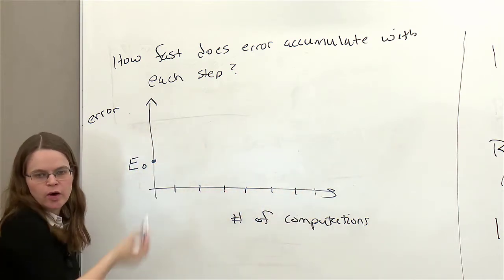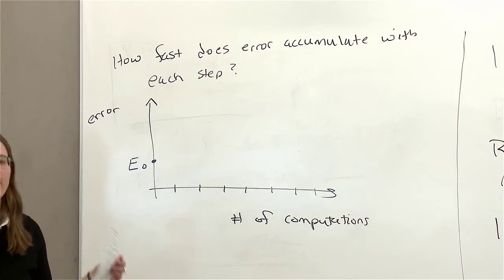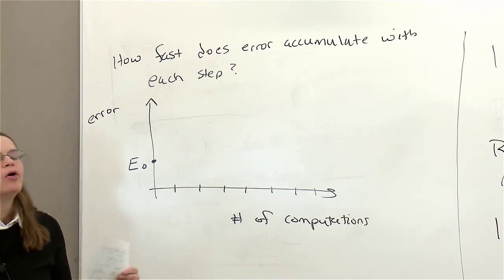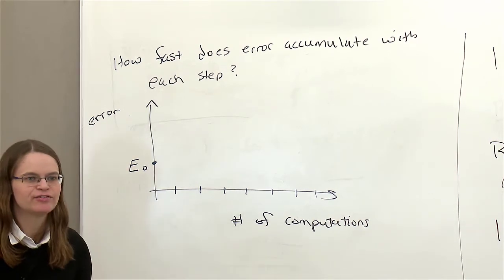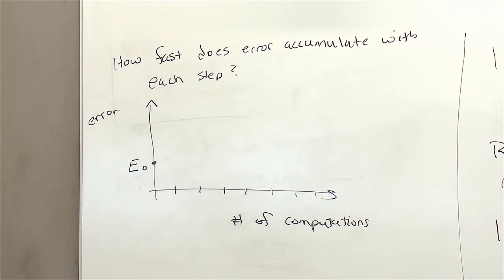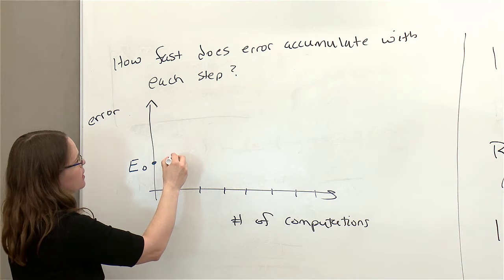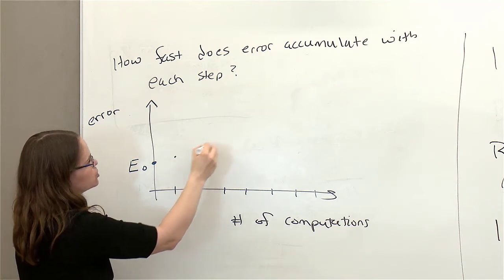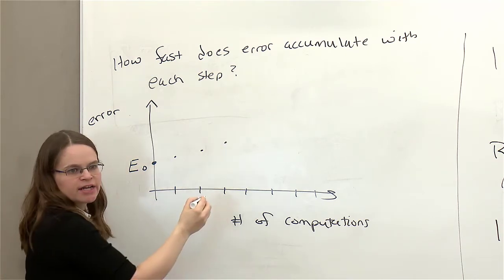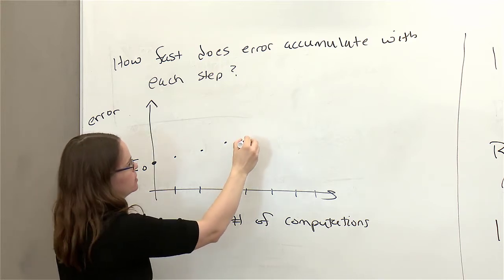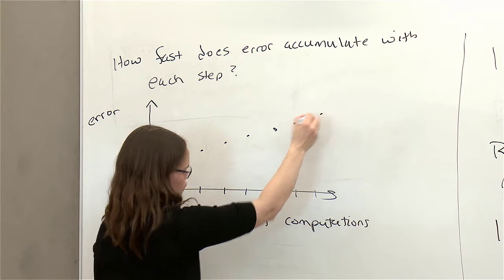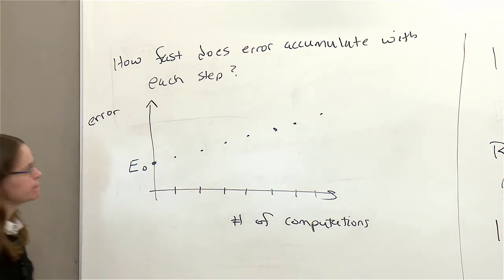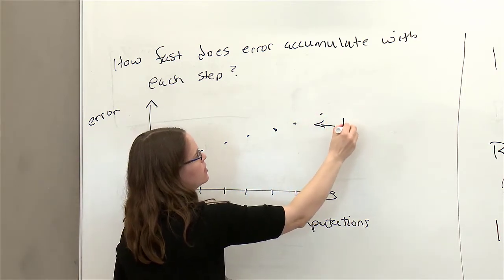So again, as I do a computation, I expect the error to go up a bit, right? Because I add two numbers together and round. Most likely, that's caused the error to go up. You can get lucky where the error accidentally goes down, but you don't want to depend on luck. So we should expect the error goes up a bit. And what we want is for it to just go up slowly like this. We just add a tiny bit more every time we do a computation. This is about the best that we can reasonably hope for. So this is linear growth in the error.